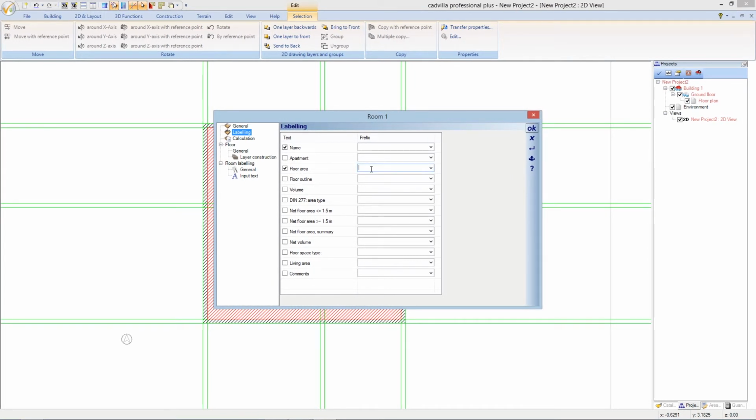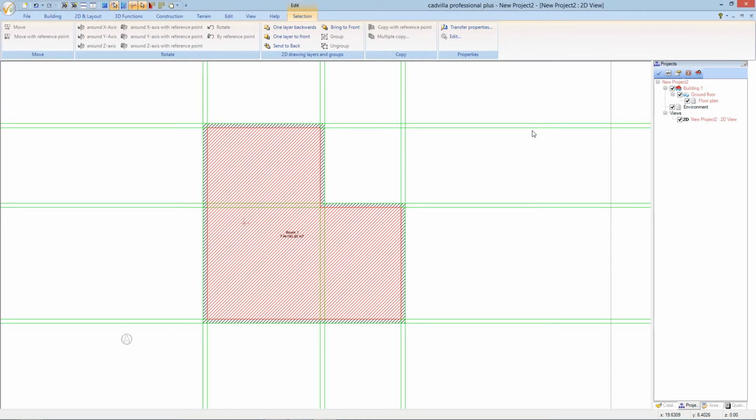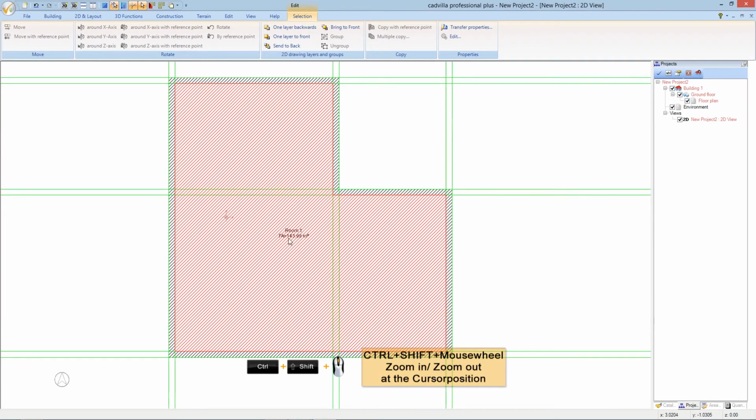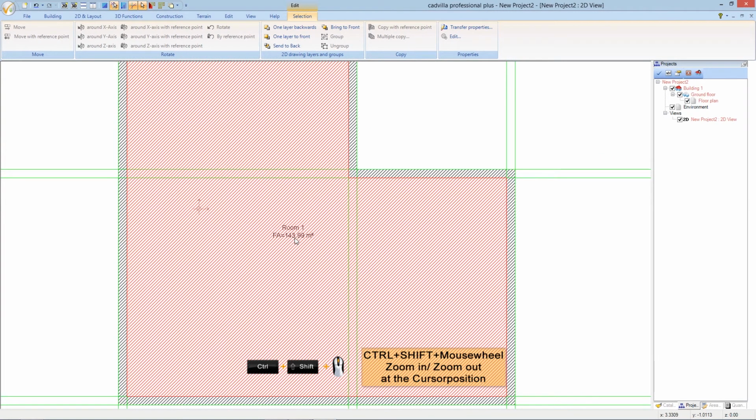We type in FA for Floor Area and press OK. Now we can see that the floor area is 143.99 square meters. To zoom into this point, we press the Ctrl and the Shift key at the same time and turn the mouse wheel.